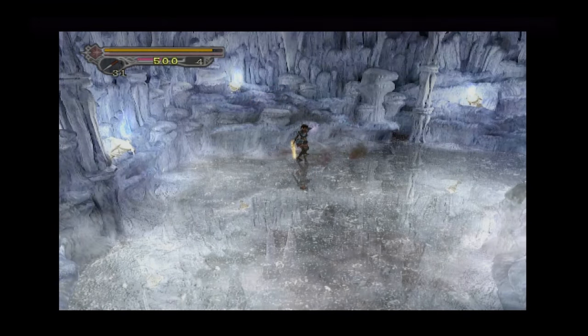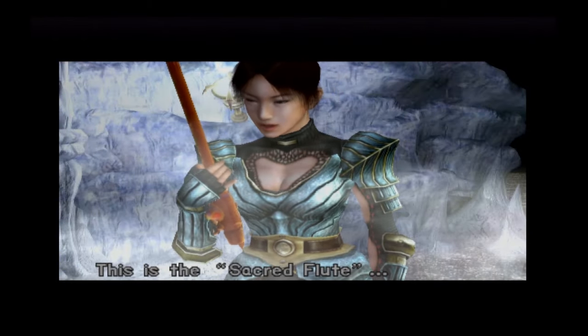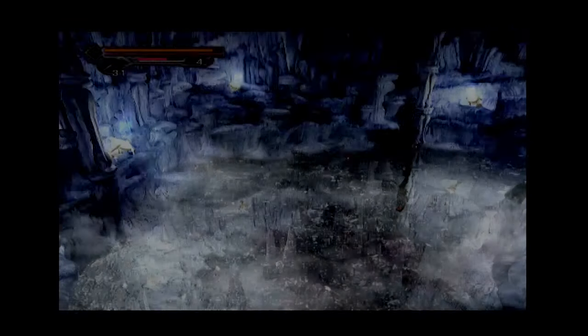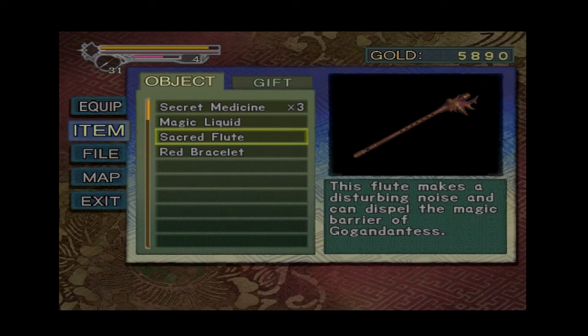Hey, first try. This is the sacred flute. Yep, you have got sacred flute. There it is. This flute makes a disturbing noise and can dispel the magic barrier of Gogandantis. Very specific.